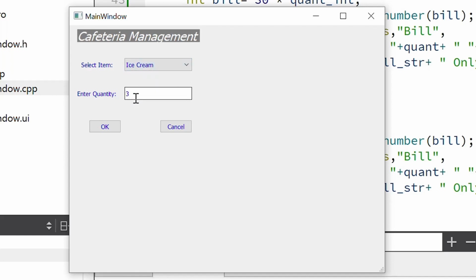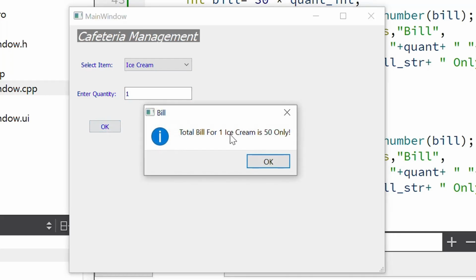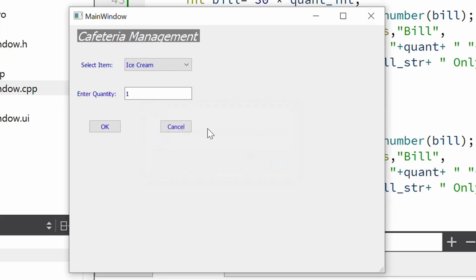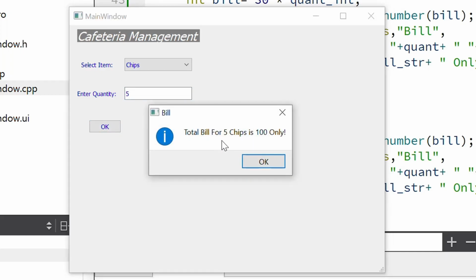Now I will purchase only a single item. So click OK. Now the total bill for one ice cream is 50 rupees only. Click OK button, and now I will test the last one, that is chips, and I will purchase five chips. So click OK button. Now because the price for single chips is 20 rupees, for five chips the total bill is 100 rupees only.